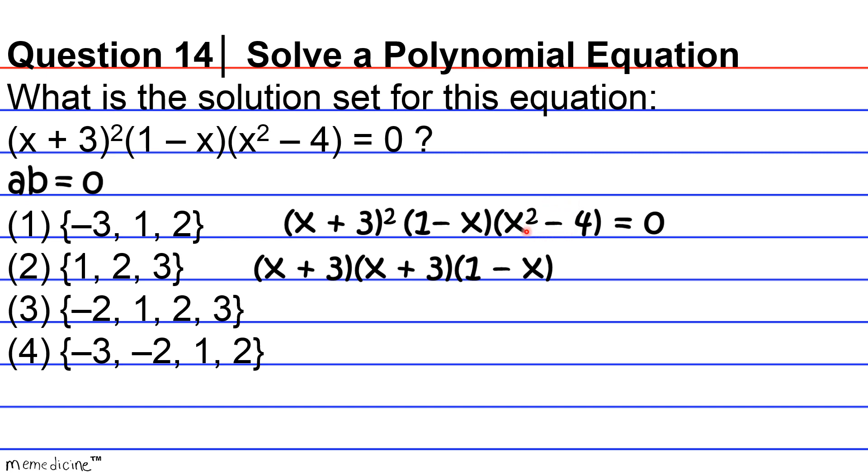And so basically, to factor this quadratic, because it is a quadratic, because it's second order in x, we're going to use the difference of squares formula, which says that if you have a squared minus b squared, well, our a squared is x, we have our minus sign, and our b squared is 4 because the square root of 4 is 2.